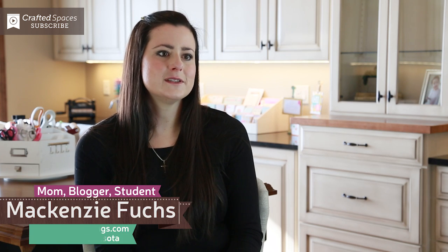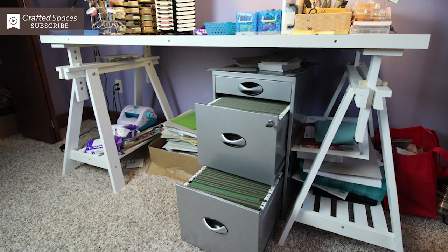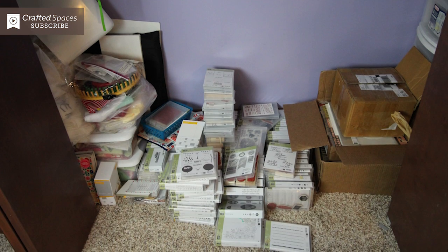Besides sources of inspiration, maybe some of your valuable supplies aren't used often because they're hard to get to. That was really hard in my old space because all my paper was in a filing cabinet, and that's 3 drawers I have to open and go through just to see what shade I want. And all my stamps were stored on the floor, and I had to step over them and try to see what I had, and it was so hard to craft. Now it's so easy and it's really exciting. I love being down here.